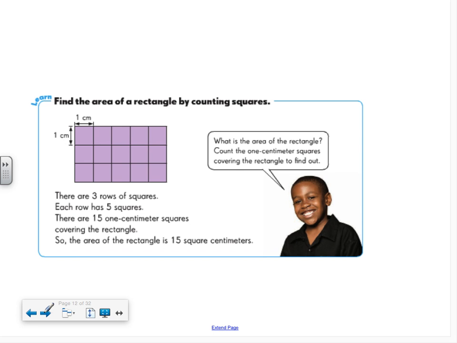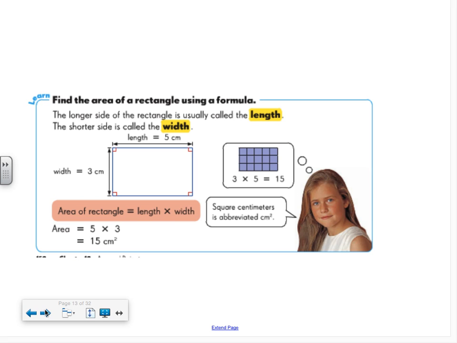So we're going to practice the difference between area and perimeter right now. First things first, if you have this rectangle, the length is always the longer side. I always think LL, length is longer. That's 5 centimeters, and the width is 3 centimeters. Well, if you want to find area, I could divide this up and then count all the squares, but again, we don't have time. So if I take how long it is and multiply it by how wide it is, 5 times 3 is 15, I will know that I will get 15 centimeters squared in here because there will be 15 squares inside this shape. So the area is 15 centimeters squared.